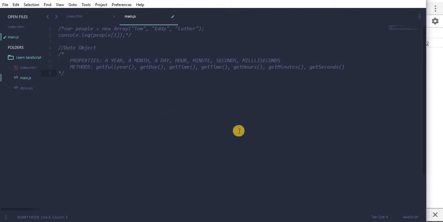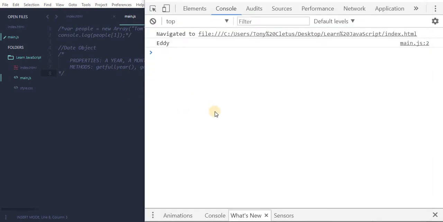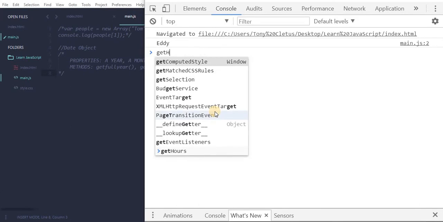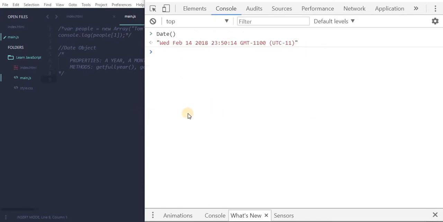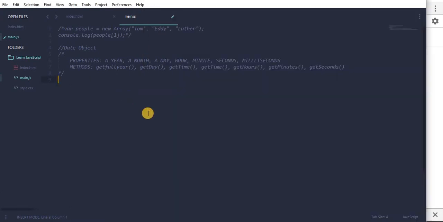You can also check them out by opening the console and trying to type get. You see the date object, and once you click it, you see it's giving us the date in the console. But there are some date formatting options that we can use to give us some specific things that we want, and that is what brings us to how to initiate the date object by creating objects from the date constructor or class that has already been predefined. So how do we do that?